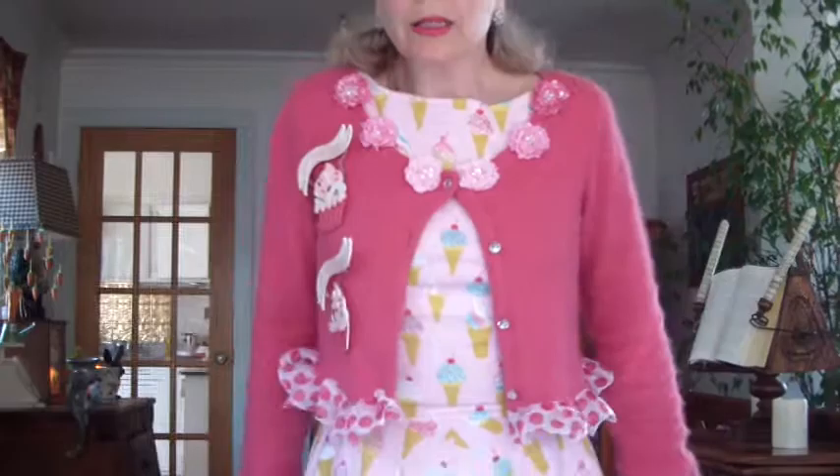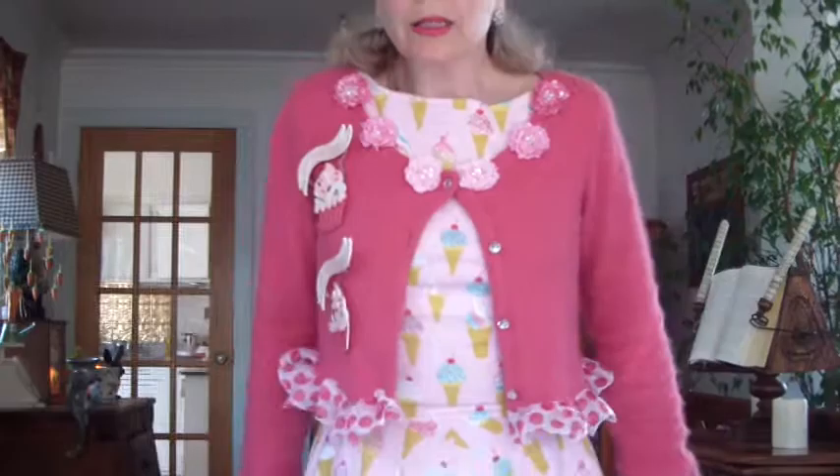I'm just going to stand up on my chair and give you guys a twirl. It's a full skirt. And yeah, I really enjoy this. I am inspired by the day — today is just absolutely gorgeous outside, beautiful weather, and it makes me think of ice cream. A little later on I'm going to have my favorite: chocolate chip mint with chocolate fudge sauce on it.